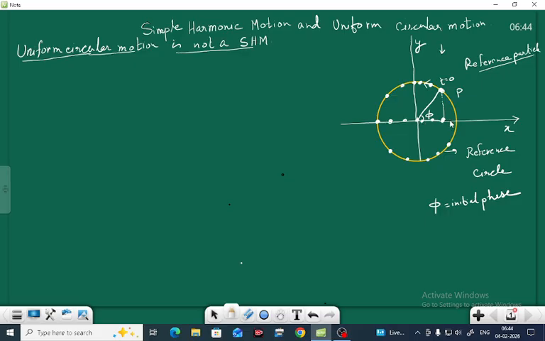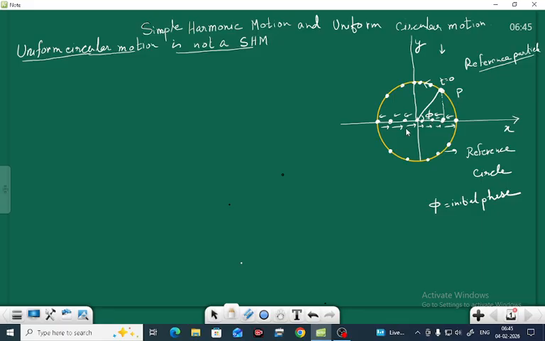You see here, this is going to the mean position. Here it is going, suppose in this way, right? The particle is moving in this direction. This is the mean position. It passes the mean position and goes here, and this is the extreme position. After this, it changes its direction. This projection is here. It goes here. It again goes to the mean position. It goes to the next particle, the next particle. Again the extreme position. And this particle will go back to this position, this position, this position.